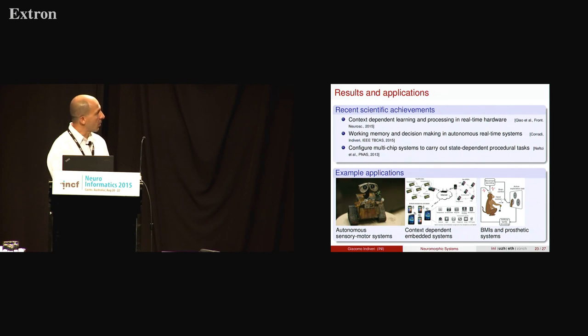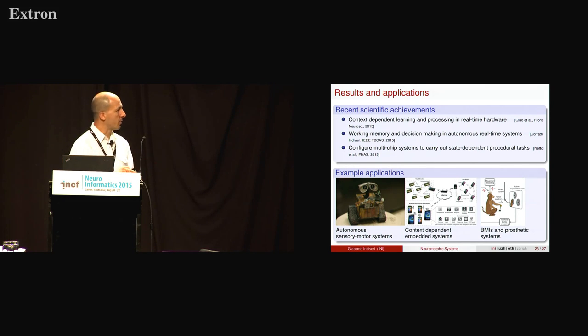And we've also been trying to look at applications, because this is technology, not only neuroscience. Of course, there is a lot of interest from the various companies, Qualcomm, Samsung, IBM, which we are in contact with for autonomous sensory-motor systems, embedded systems, these ARM processors on chips, and also for brain-machine interfaces. These chips are extremely low power, so they don't heat up, and you can actually have chronic implants where you can try to decode real action potentials using electronic action potentials and really hopefully close the loop and have closed-loop systems to augment or implement prosthetic devices.